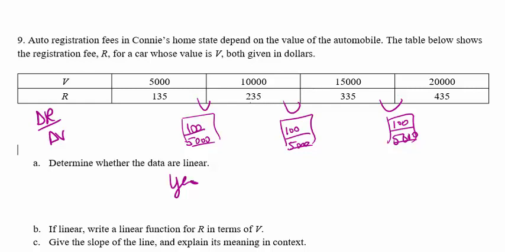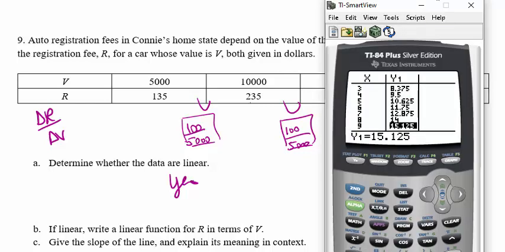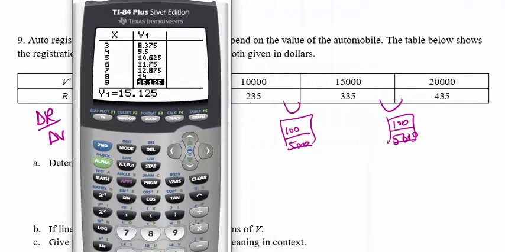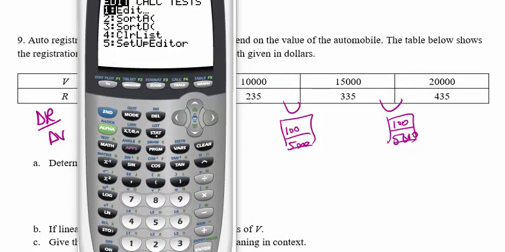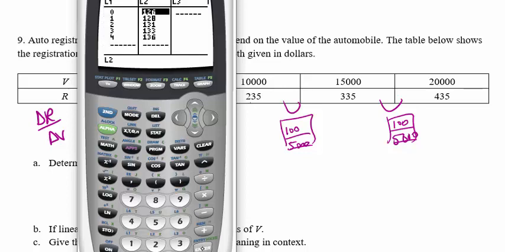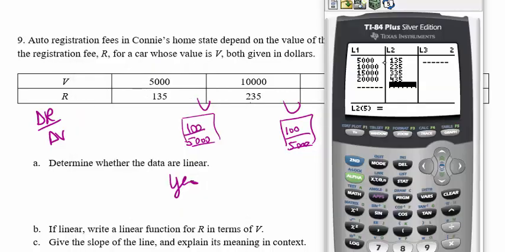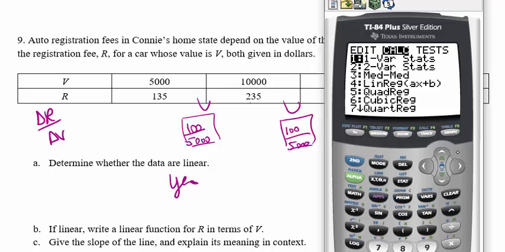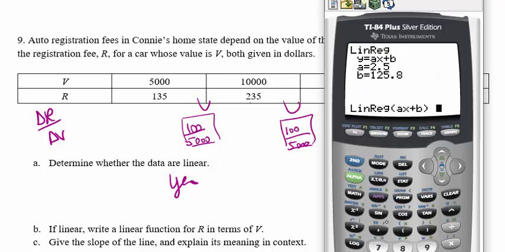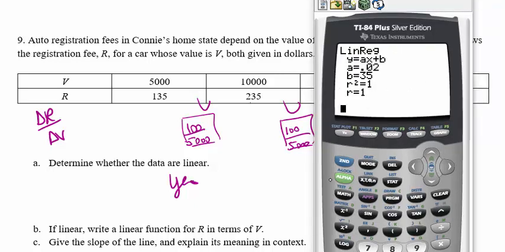You're also going to have to write an equation for this linear function. And so another option, and this works for both parts A and B, is to just use your calculator to find the linear model. So under Stat and then Edit, you're going to just enter this data in your lists. Okay, then select the Stat button again, Calculate, and number 4, Linear Regression, and hit Enter till it calculates.